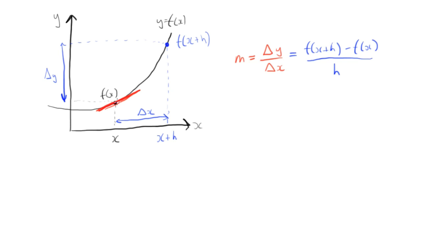But if I draw the straight line between those two points, just pretend that's a straight line, you can see the gradient of the blue line is nowhere near the gradient of the red line, so it's not a very good approximation. In order to improve the approximation, I could move this blue point closer and closer to my original value of x, just close enough so that it's barely conceivable how far apart x and x plus h are.